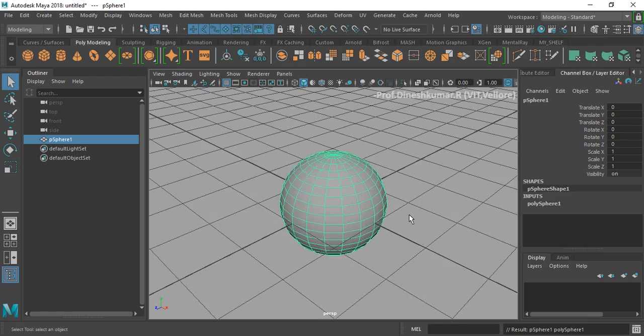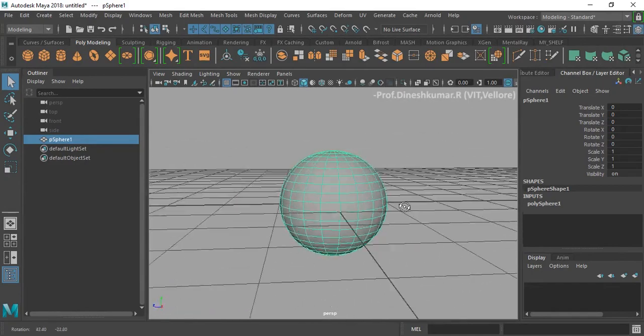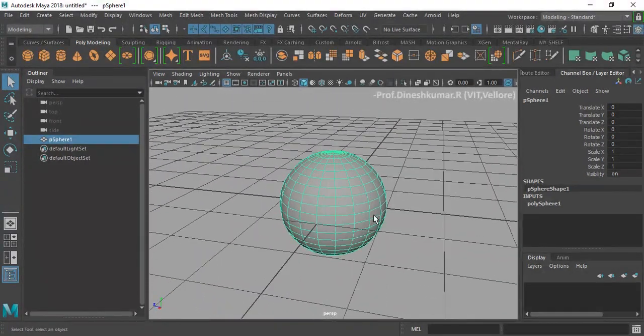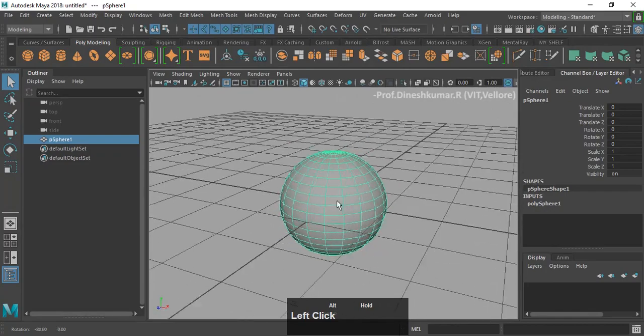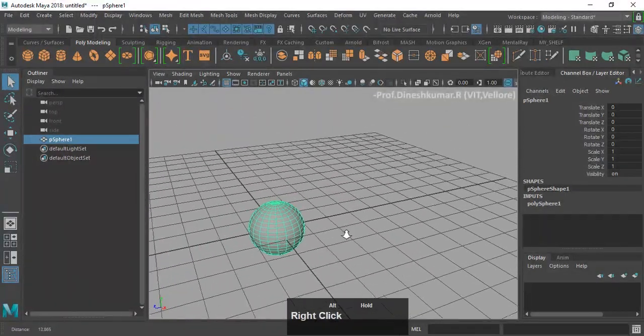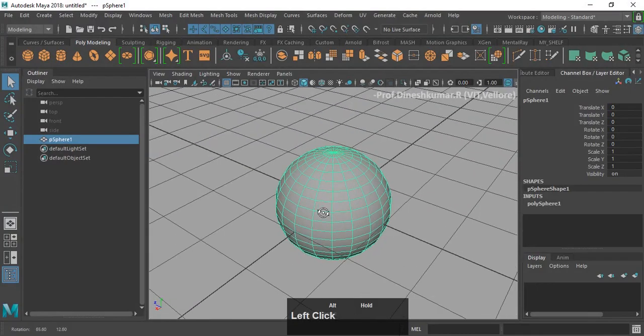Let's press F. Okay, it fits to the screen, and I press left Alt plus left mouse button to rotate. Alt middle click for panning and right click for zoom in, zoom out. Great. So I hope you remember the F key and all other things.